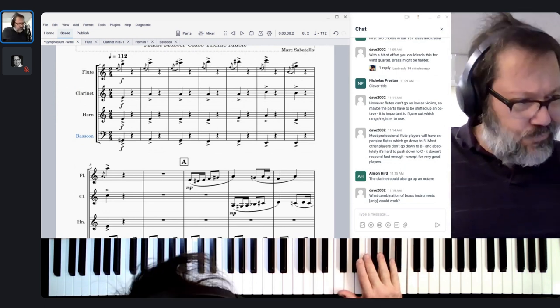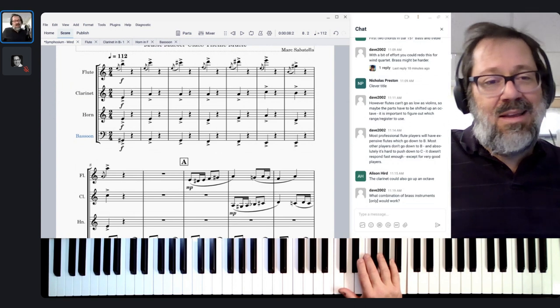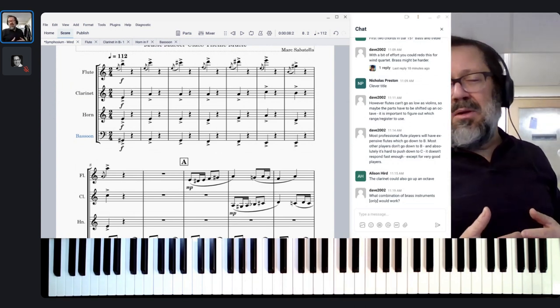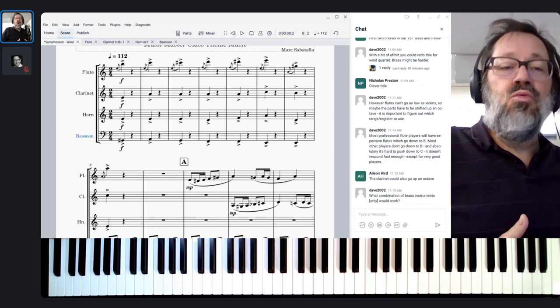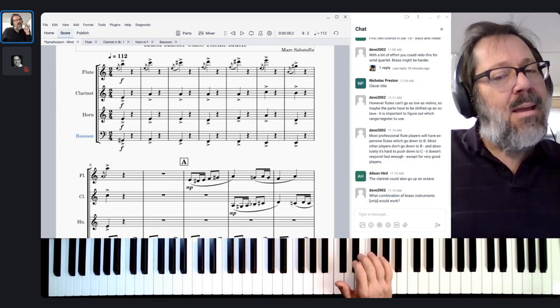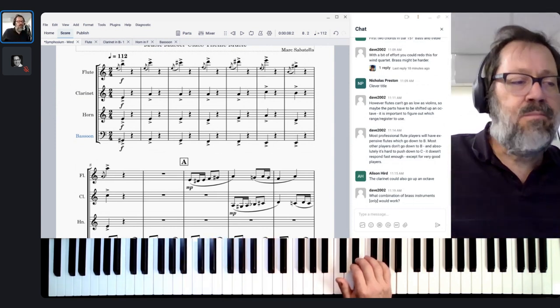But when you're writing for a quintet, it's not that different from writing for a quartet. It just means you have another note to double. Instead of doubling rules being about which one note you double, now you've got to think about which two notes to double. But that gets into another whole topic that's worth talking about here.